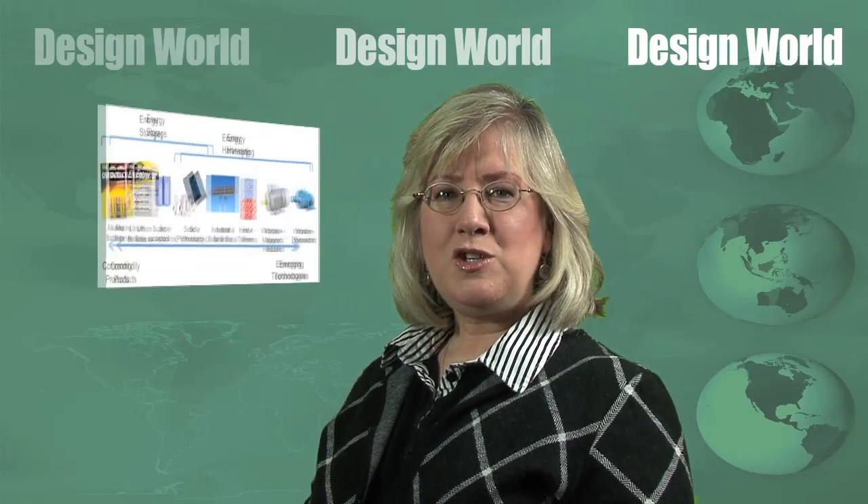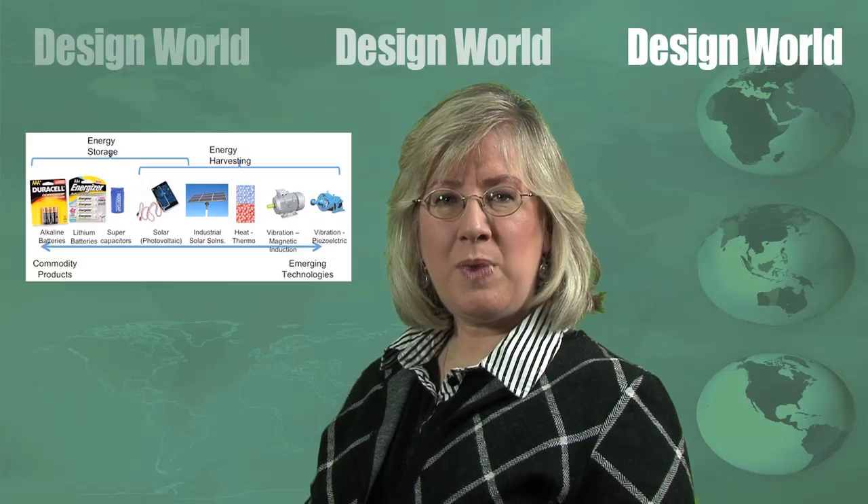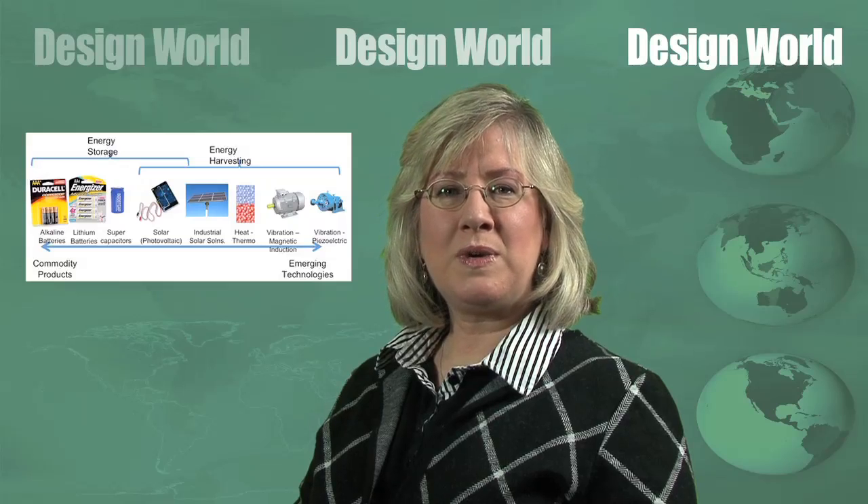One technology being used in some early prototypes are supercapacitors, also known as ultracapacitors. Supercapacitors store energy by physically separating positive and negative charges, unlike batteries that rely on chemical reactions to separate the charges. Supercapacitors store electric charges similar to static electricity with a balloon. The process is reversible and can be cycled millions of times to extend life, so they offer longevity and quick charge and discharge periods. They currently do not offer the same energy storage density as batteries, however, so they require additional electronic control and switching circuitry.